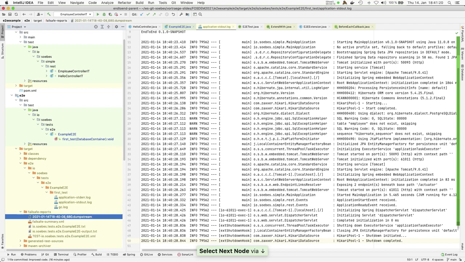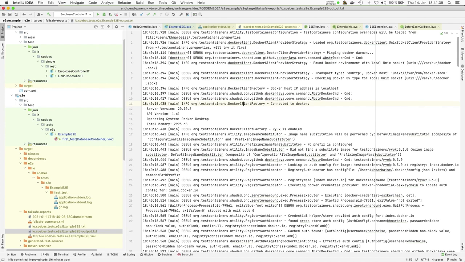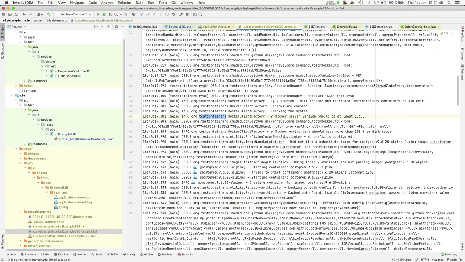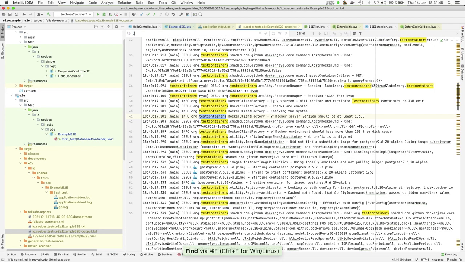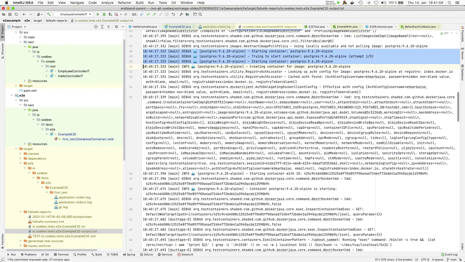If you want to know some other stuff here, you can take a look, because I'm using Maven here, in the failsafe report directory. There is an output text file that represents all the output which had been created during the startup session here. There you see the startup of Docker Testcontainers here, that a Docker container is started. And if you go down there, then you see somewhere here is the startup of the Postgres database. Then you see this Postgres database, so it's downloading that, which takes some time here.